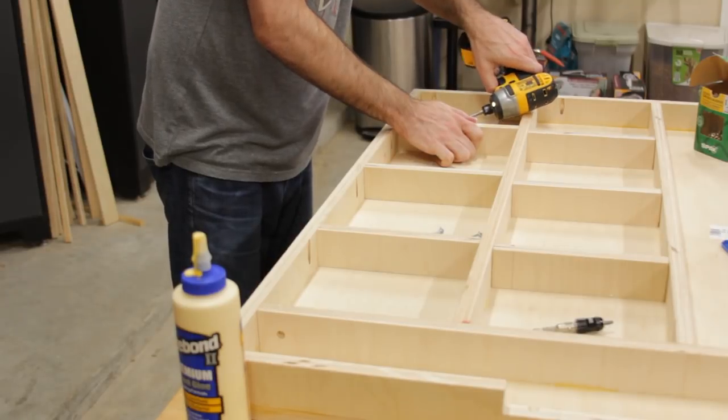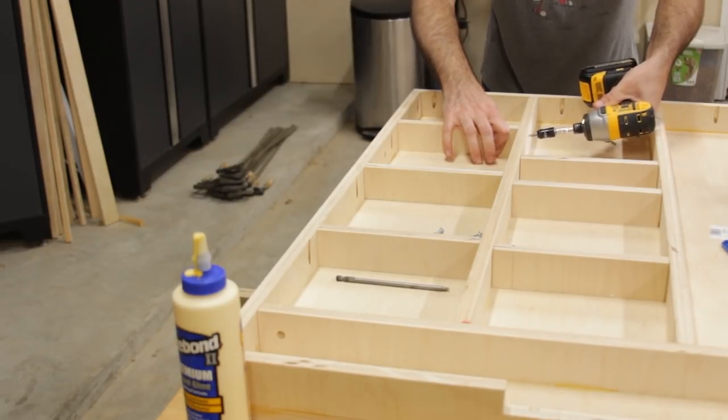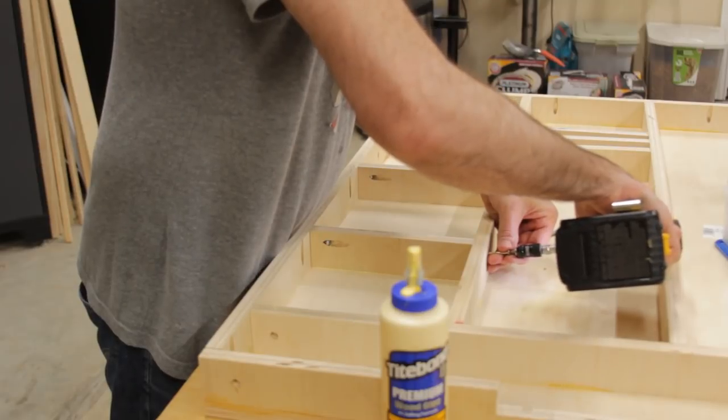If you decide to build this, I would recommend making sure you drill your pocket holes high enough on the support so that you can reach the screw with your drill. The inner walls just use regular 1¼-inch screws through the vertical supports.